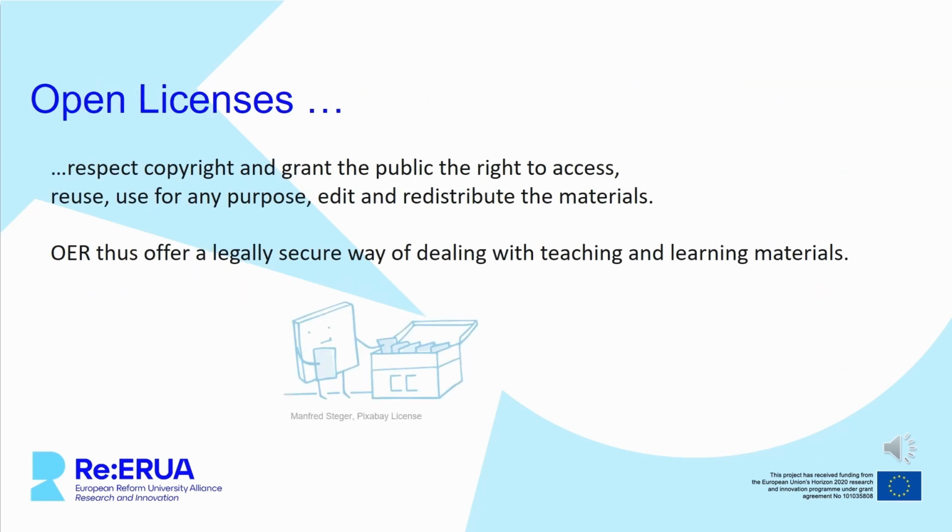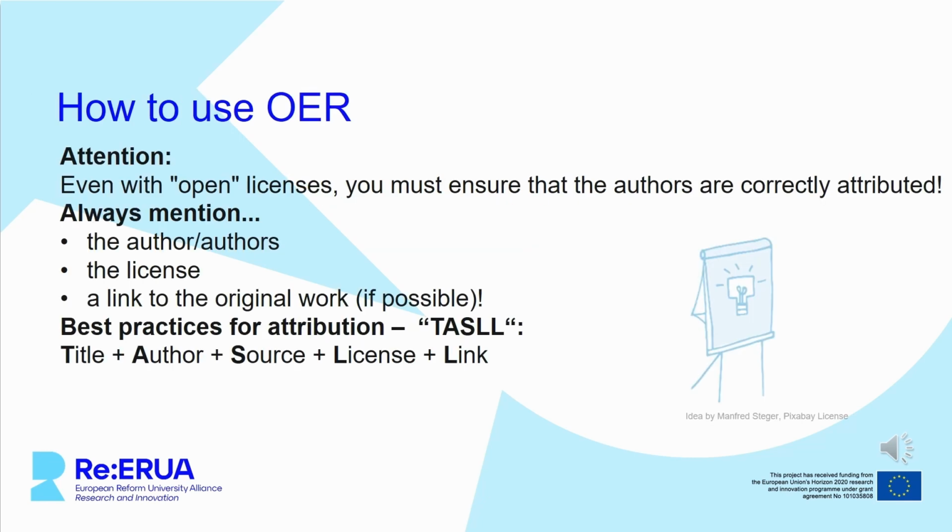All these advantages come with the condition that OER are published under an open license. Open licenses respect the copyright and grant the public the right to access, reuse, use for any purpose, edit and redistribute the materials. OER thus offer a legally secure way of dealing with teaching and learning materials. Additionally, the use of OER does not cost any money, in contrast to commercial infographics or textbooks that are expensive to buy. When using OER, you need to be aware of a few things, because free or open license does not mean that you can do what you want.